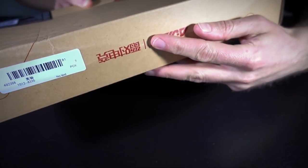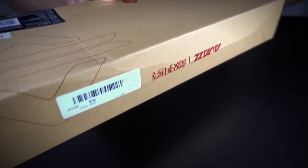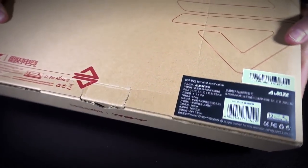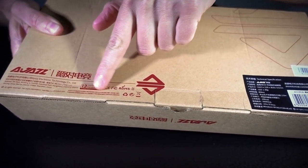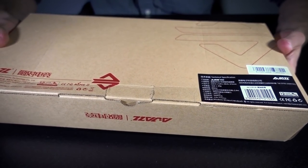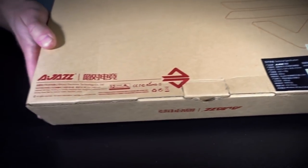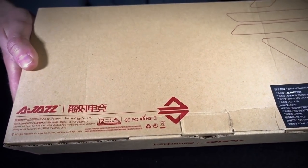You can also see that the box got a little bit mashed in transit. Not too bad, but if we turn it around to the back side here, you can see it's a bit creased and dinted over here. It's not a huge issue, and obviously it's no fault of Ajazz. But it does go to show that things happen in shipping. So hopefully the board inside is well protected. We'll find out, won't we?